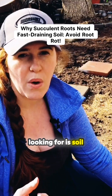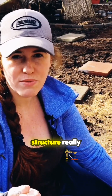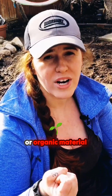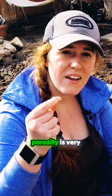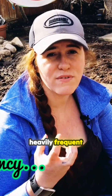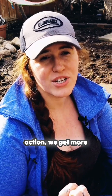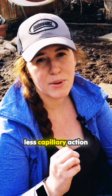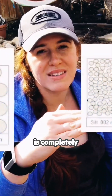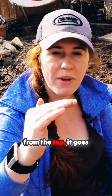When we do the squeeze test, what we're looking for is soil porosity — the amount of air and air exchange between the pores. If we're holding structure really well, clay content or organic material content is very high in that soil, meaning our soil porosity is very tiny but heavily frequent throughout, giving more capillary action and moisture retention. We want to avoid that; we want bigger air spaces so there's less capillary action and the soil profile is completely reliant on gravity, so when we water from the top it goes all the way to the bottom and out the other end.